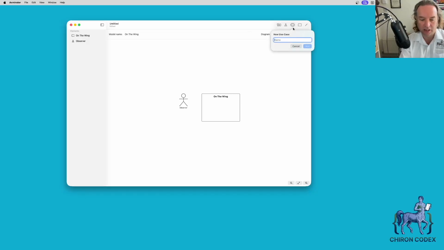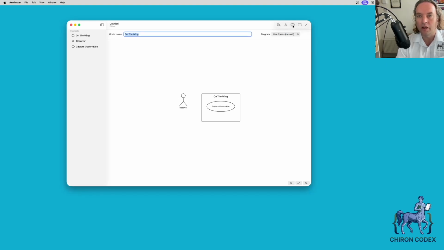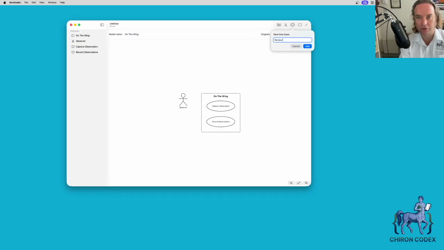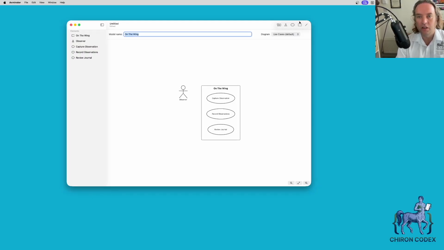That sentence already gives us a set of the use cases. So the observer can capture an observation. They can record observations in a journal, and they can review their journal. And it's the observer actor who does each of these.